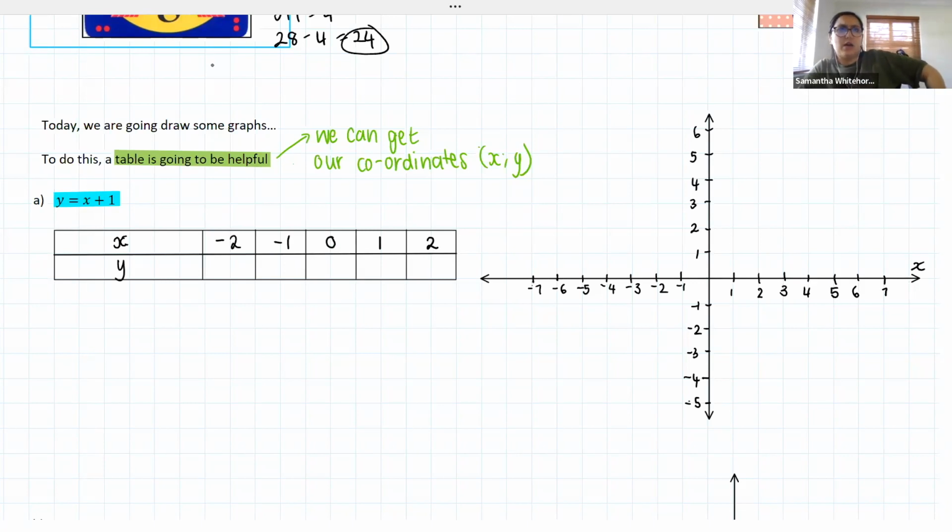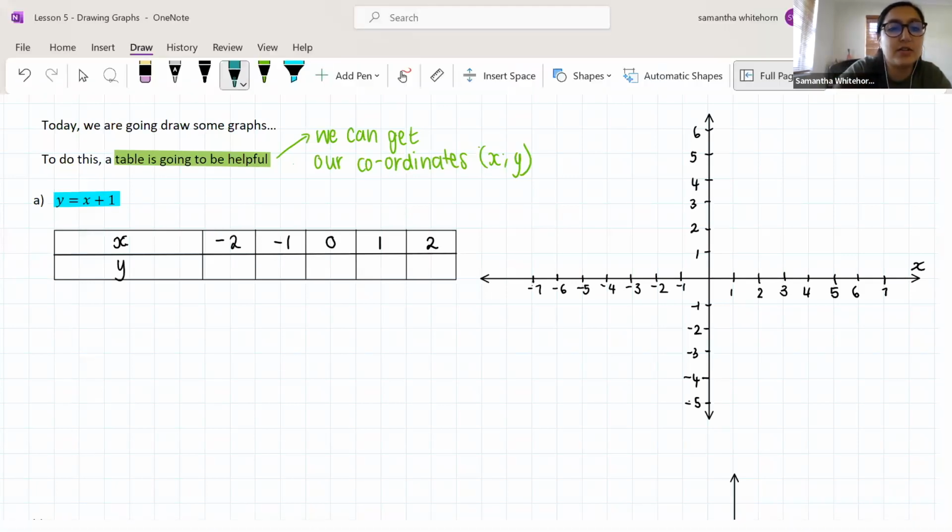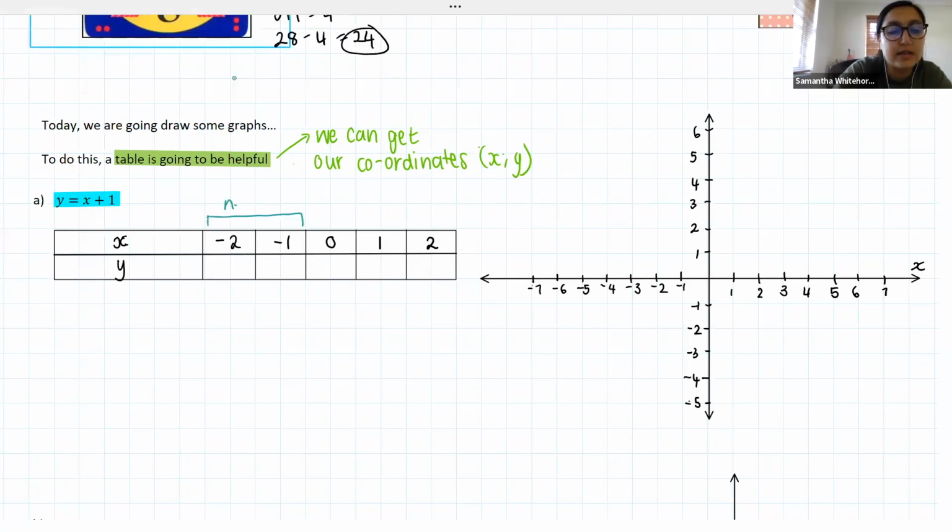We said in last week's lesson, so Wednesday's lesson, that you can pick any values for your input, like whatever you want. If you wanted to pick 10,000, by all means, go for it. Obviously, remember, you then have to plot it, so don't pick wildly big values. And we spoke about the fact that what is really going to help you is to have 3 different types of values. Negative values, 0, and then positive values. If you can pick one of each of those at least, you will draw a perfect graph.